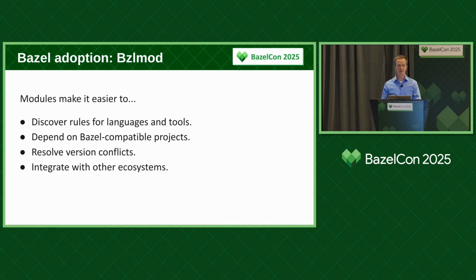And Bazel mod's utility doesn't stop there. Bazel is a polyglot build tool, so it needs to work with Java, Go, so Maven, Go modules, Cargo, pip, all of those. And module extensions make that possible. You can actually add support for another ecosystem by writing some code in Starlark. And module extensions can also resolve conflicts in other package ecosystems, either with minimal version selection, or you can implement whatever algorithm you want in Starlark.